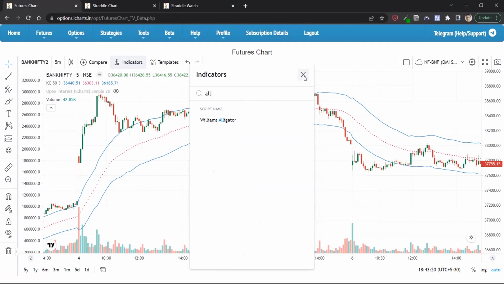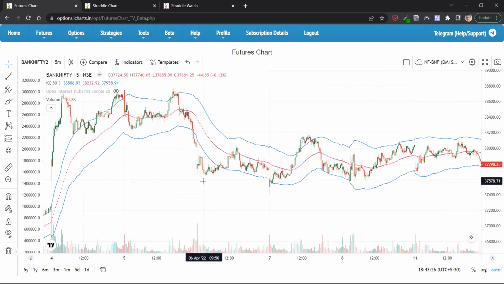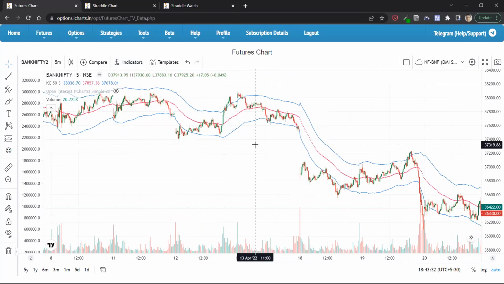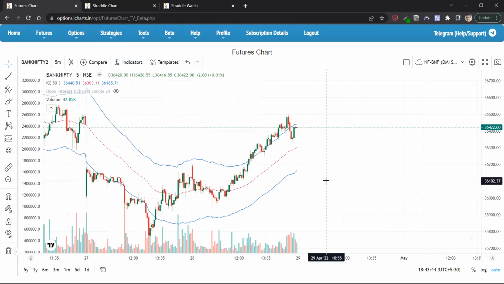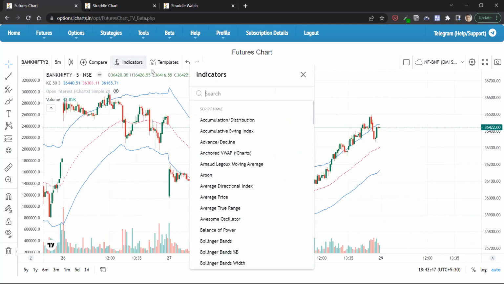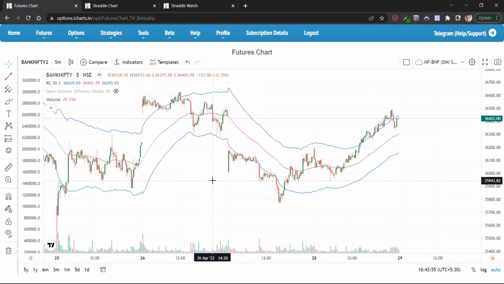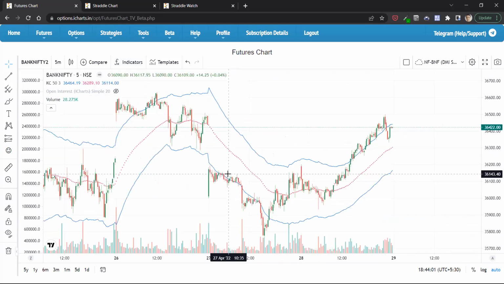But then for straddles and strangles, we won't be getting a candlestick chart, right? Candlesticks for straddles and strangles will not be there. That will come only when we finally move to real-time data. Some indicators work only on OHLC, so will the Williams Alligator, Fractals and Awesome Oscillator be available? I think Awesome will be available, but those indicators which need OHLC are not going to be there. Only the ones that work on close will work. Obviously, the other indicators will not be meaningful for option strategies.